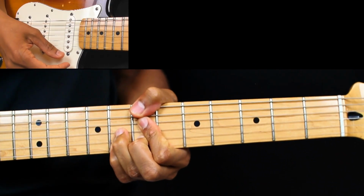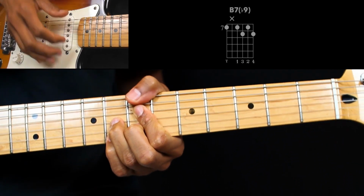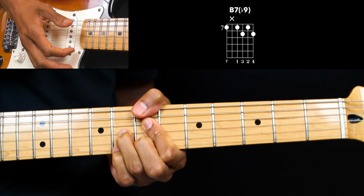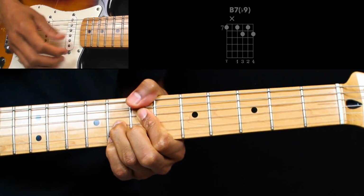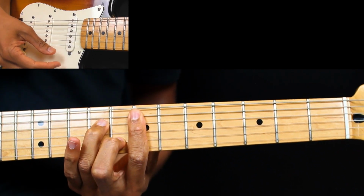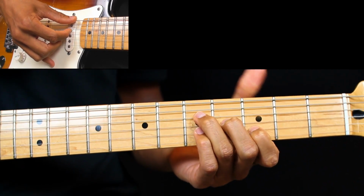Okay, this time we can really take it up by throwing in the C, which is the flat 9. So you just play the B7 and then put your pinky on the 8th fret of the high E. Okay, and then you're going to go to E minor 7, start bringing it down, just a nice little strum. Okay, and then we're going to go G add 9, G slash A.